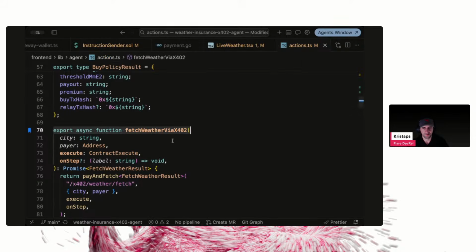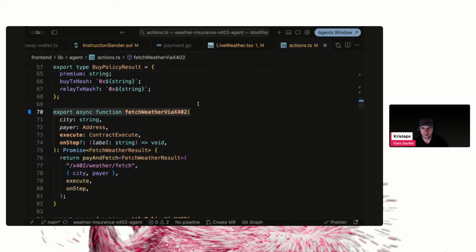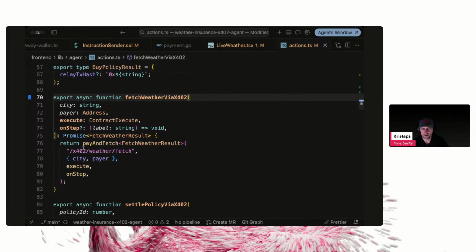And the last part here, before we head to the questions, is the AI agent side when we are fetching weather via x402. It just describes that we need to hit this endpoint, and we need to specify the city and the payer, and pretty much that's it. The AI agent itself figures out that we need to make the payment. We need to tame the prompt, and write that x402 payments are being used.